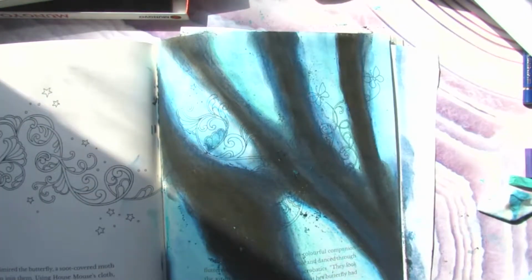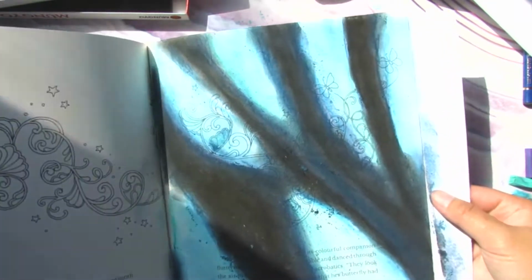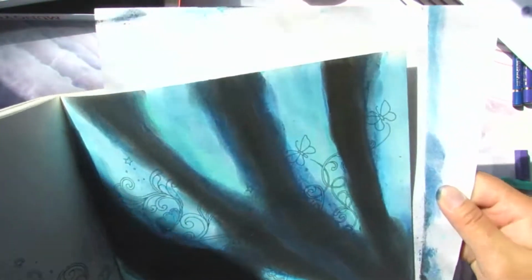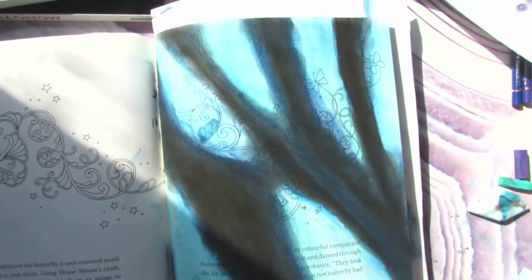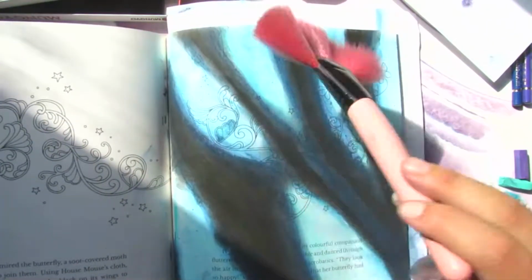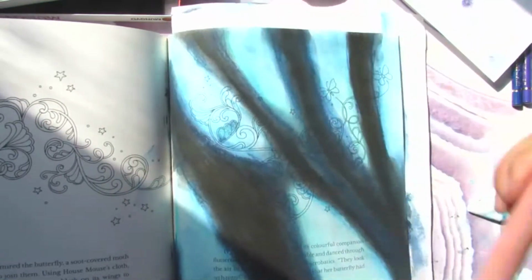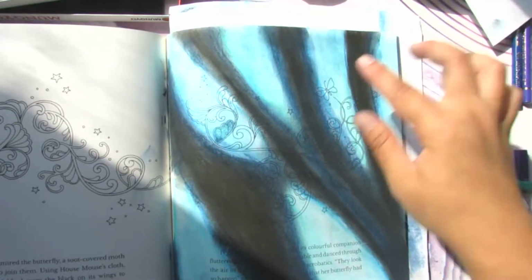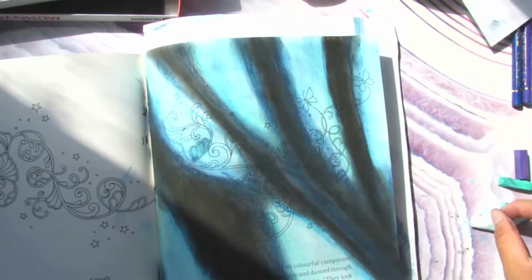So now what you would do, you stand up the book and you let the pastel fall out by itself like that, because you don't want to... and then now you can actually use your brush and you just dust it off, because you don't want to dust it when there's so much dust on it. You will run into the chance that you dust and then the dark color will rub into your bright color.